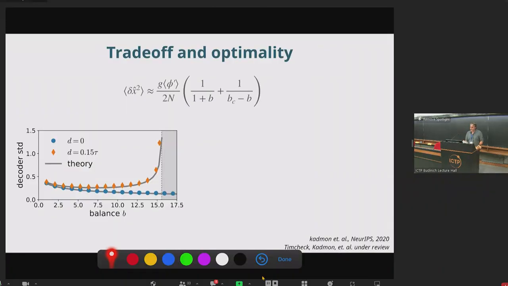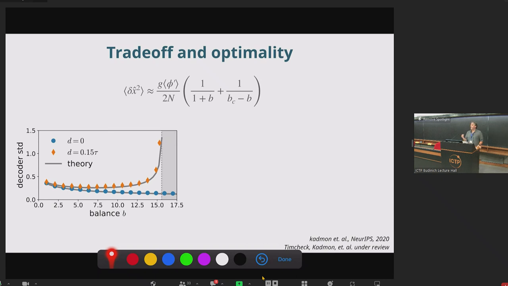So here we see the calculation for the mean field. We look at the fluctuations of the output. It all comes from the source that comes from the chaos. But it depends on two terms. The first term is what we talked about before. When we add the balance, it goes down, like 1 over b. Sorry, not larger feedback, but more balance in the synapses makes it smaller. And this is what we can see here without any kind of delays, in the blue.